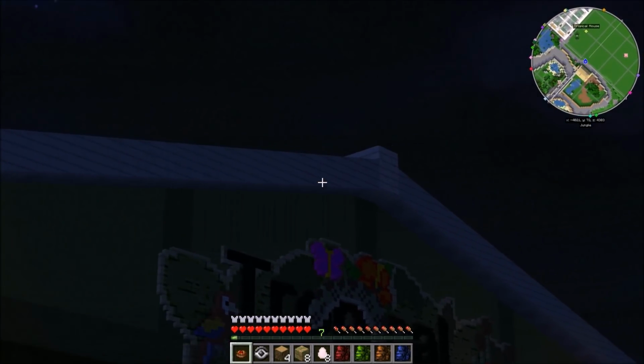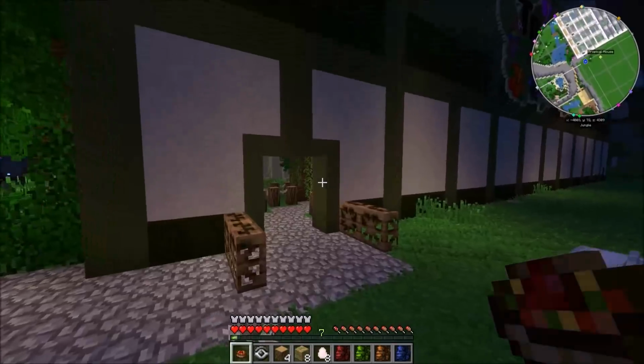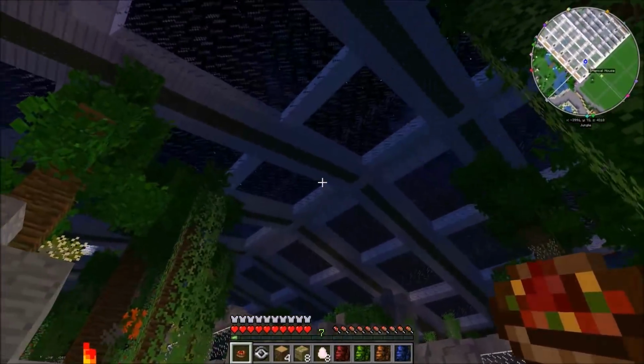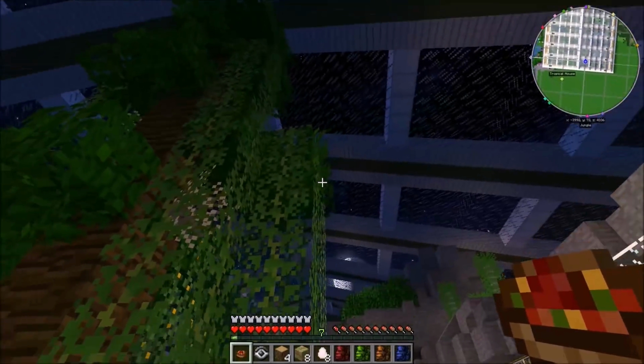So the undersides of the blocks are now nice slopes, and there's a little bit of an overhang over there as well, which I really like. And if we head inside, you can't really see it because it's a bit dark, but look how cool that roof looks. It's all slopes and everything. It blew my mind when I worked on that.